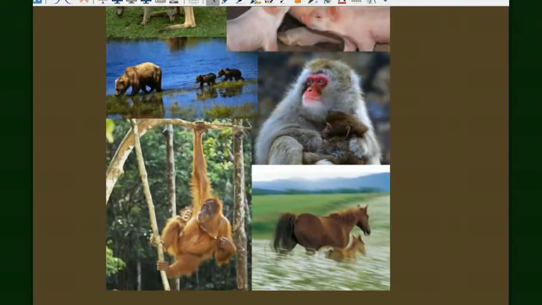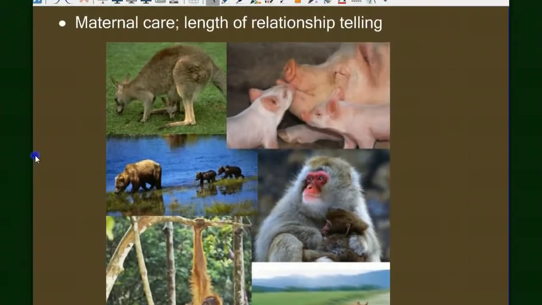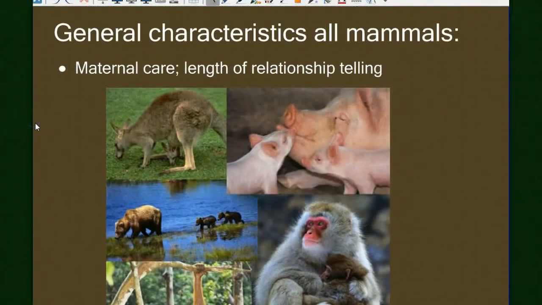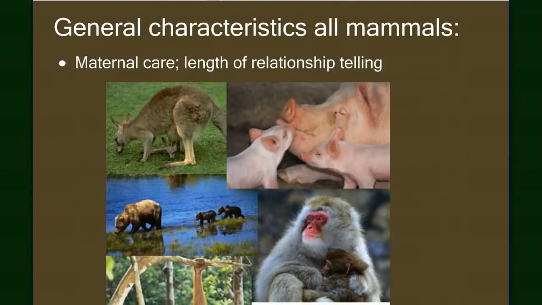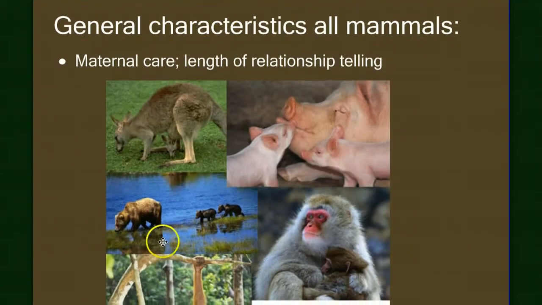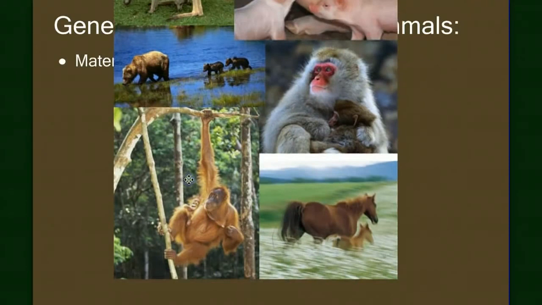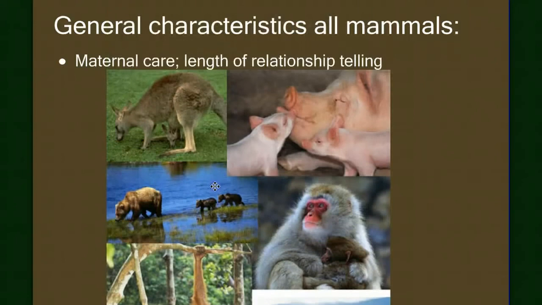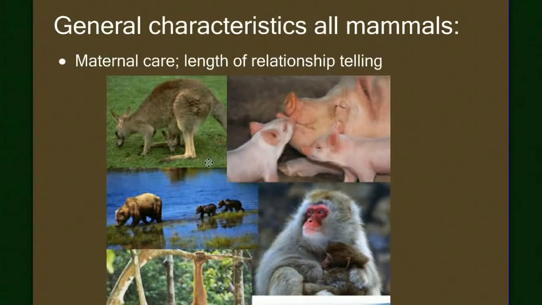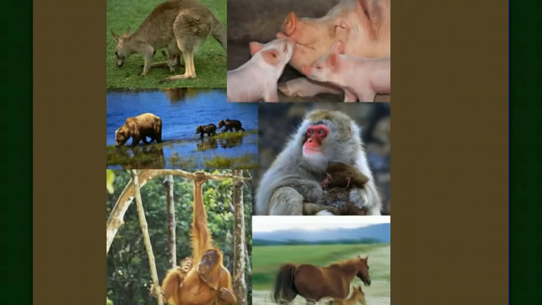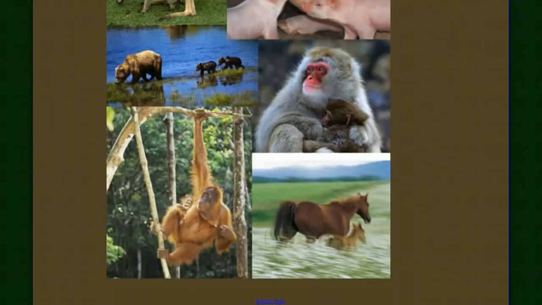The interesting thing is the length of the maternal care. Kind of interesting, it seems to be that the larger the animal, the longer this maternal care lasts. So for maybe a rodent, the mother only takes care of the young for maybe a matter of weeks, but for the elephants, for example, it may be many years, and of course in humans it takes on a whole different type of relationship where it can be many years.